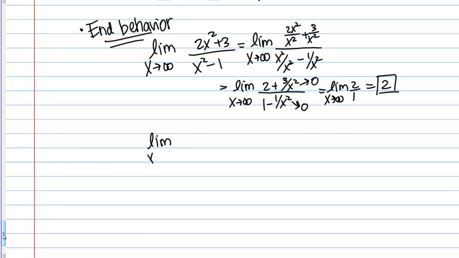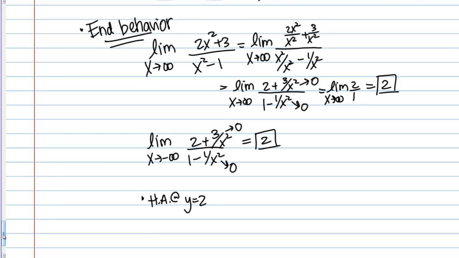Okay, let's just quickly look at negative infinity as well, just to make sure it's the same. Maybe it's different. Sometimes it's different. I'm going to skip right to this form here, where I've already done the division and simplified. So what about 3 over x squared as x goes to negative infinity? Well, that still goes to 0, right? The bottom's squared, so it's still getting bigger and bigger. And even if it wasn't squared, this would still be true. Those terms are still getting smaller and smaller. They're approaching 0. So I get the same answer here of 2. Okay, so we see that we have a horizontal asymptote at y equals 2 on both sides. Okay, so that's how you find end behavior.